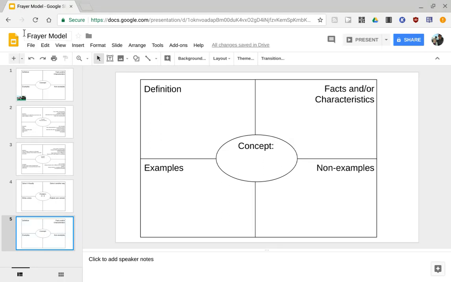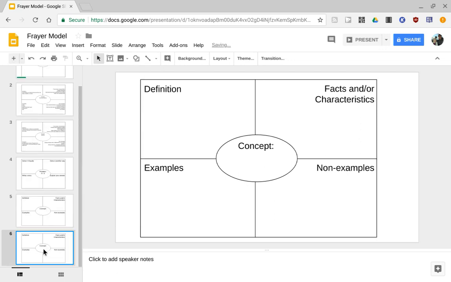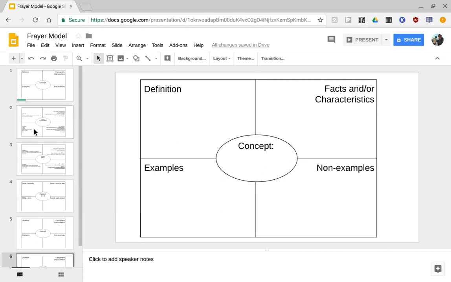I'm sorry, that's actually giving us that one. I can click right here and I can choose my Frayer model. And it's just right there all the time. So I might have my other organizers in here, so I could do different graphic organizers. But the nice thing is that I just have to give students this slide deck, and now they can go ahead and make from here.